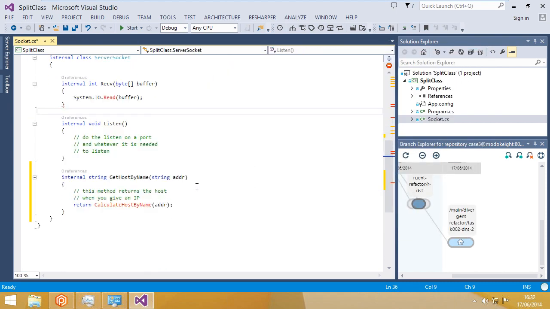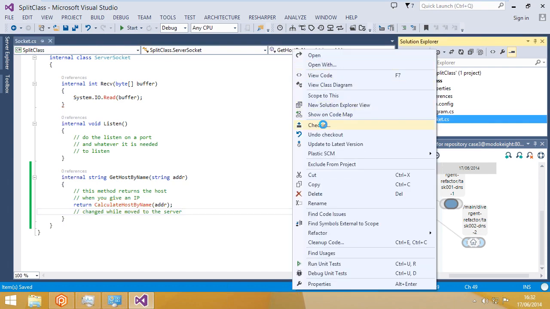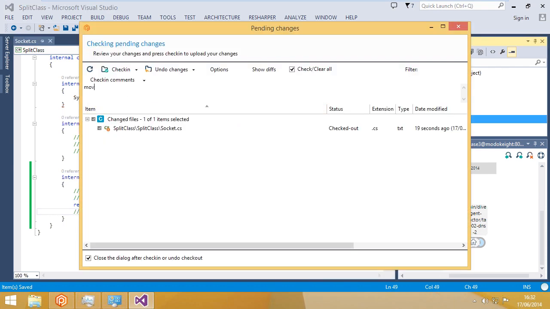And I'm also going to do an edit. So I'll change this method, change it while moved to the server. In fact, I'm going to do something else. Let me just show you something. I'm going to check this in, move to server sock.